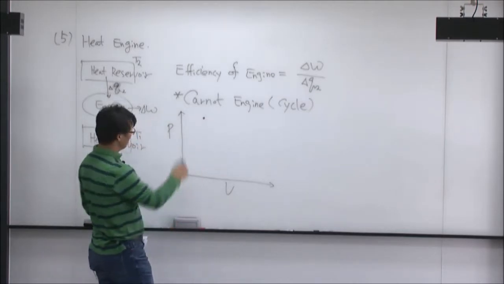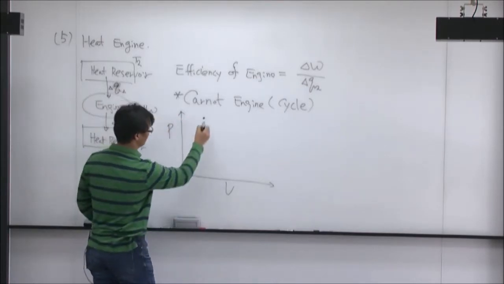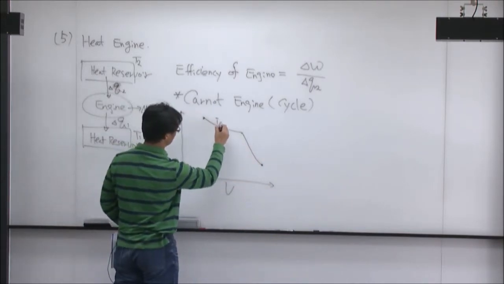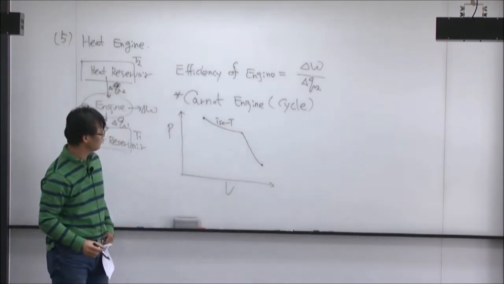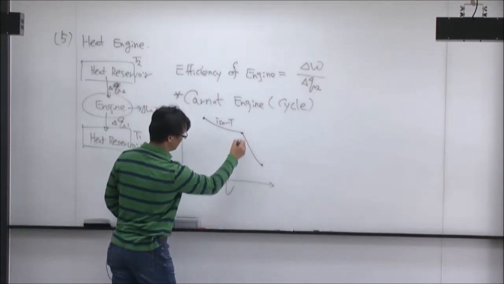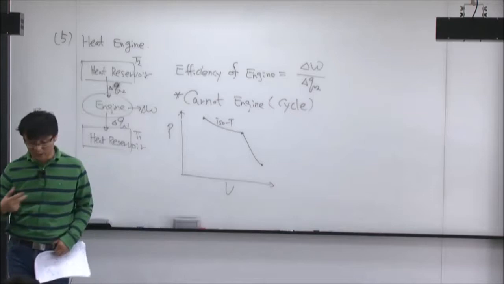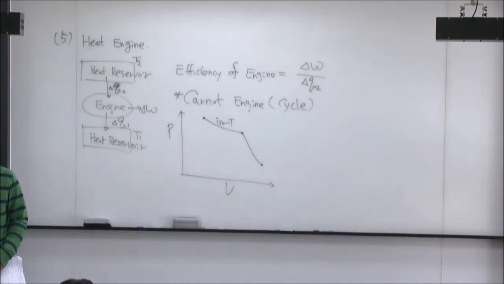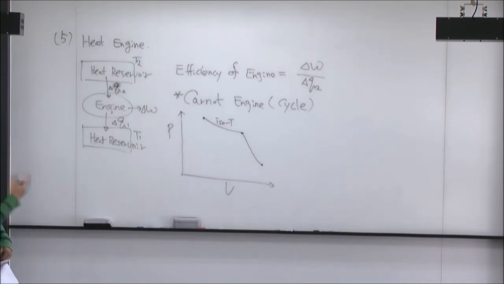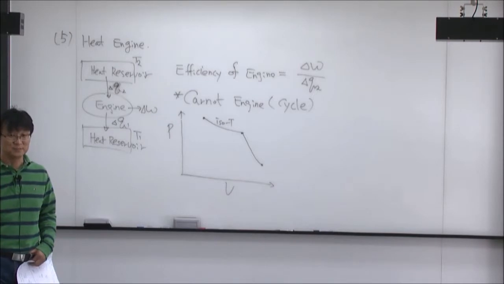Okay, let's take the initial state here. I have a certain temperature, and at that temperature I have P and V, and then he has 2 expansion processes. So this is isothermal expansion. My volume is expanding, isothermal expansion. And then he said that all of this is reversible work, because if you have any irreversible work, you are losing heat, yeah? Because of irreversibility, part of the work becomes heat. So we are losing efficiency. So Carnot proposed, okay, let's take everything as a reversible process to maximize my efficiency, okay?